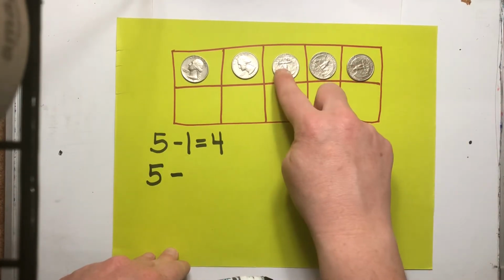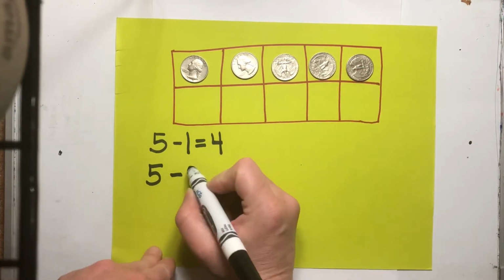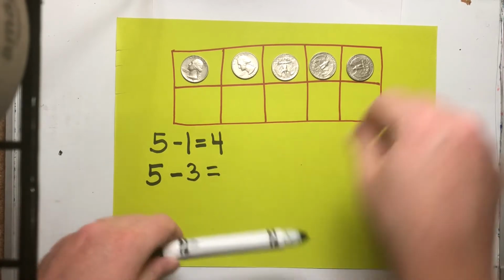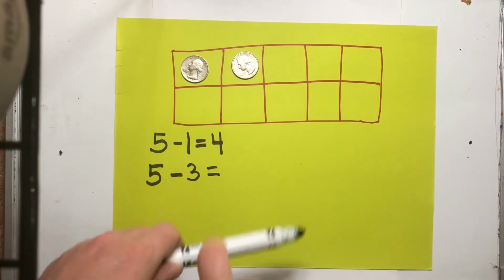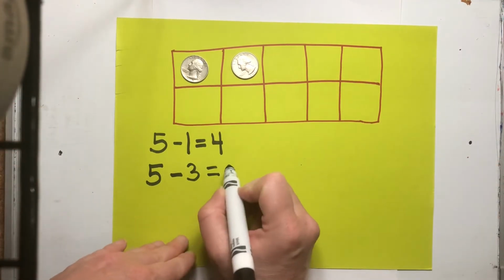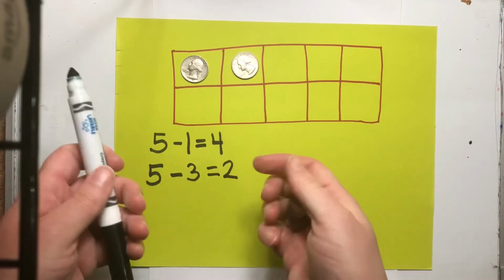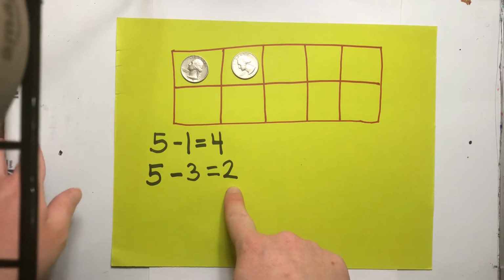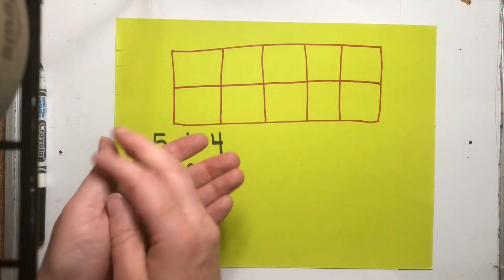3 popped. So 5 minus 3 equals, well, take those 3 away. 1, 2, 3. 5 minus 3 equals 2. Good. So I had 2 balloons that did not pop. Good. All right. Put them all back in your hands.